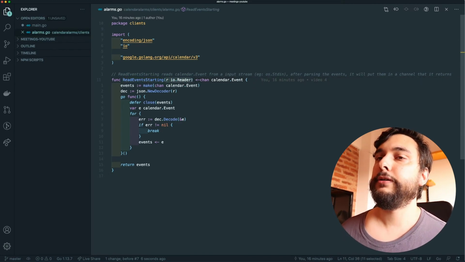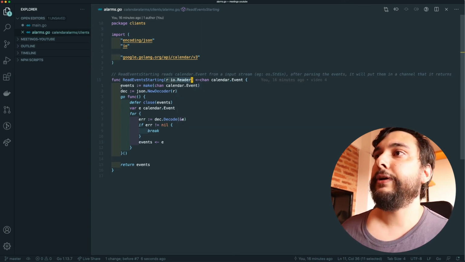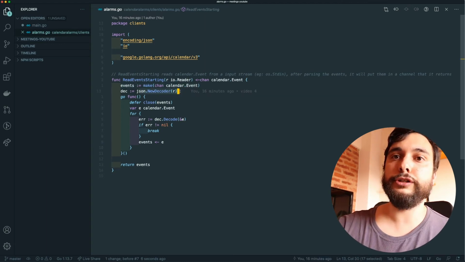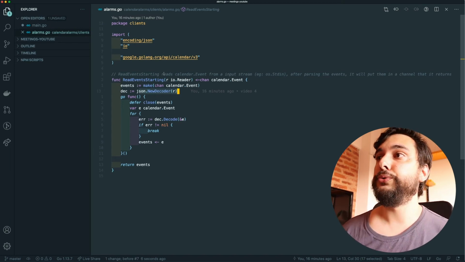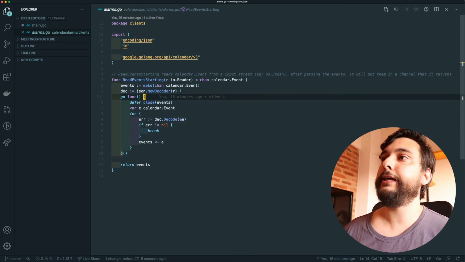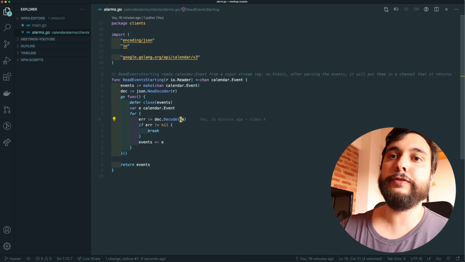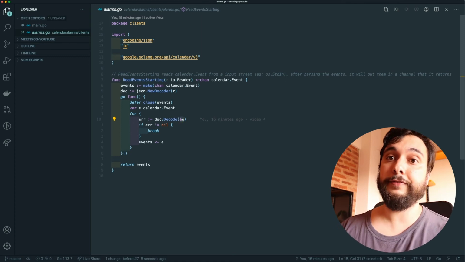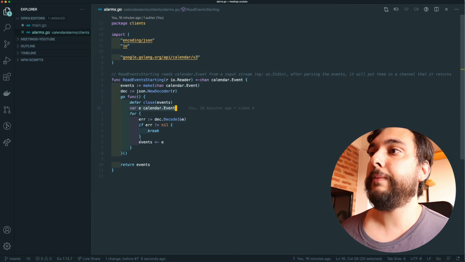It receives a reader, so standard in implements the reader interface, so you can read from it, and it creates an events channel, and it creates a decoder. Before, we were using the encoder to encode things into standard out. Now we're using a decoder to decode things out of standard in. We call decode and we block on standard in. Whenever we try to read from standard in, we block until something comes. And that something is going to be a JSON of an event. We're going to decode it into this object here, and then push it into this events channel that we're returning.